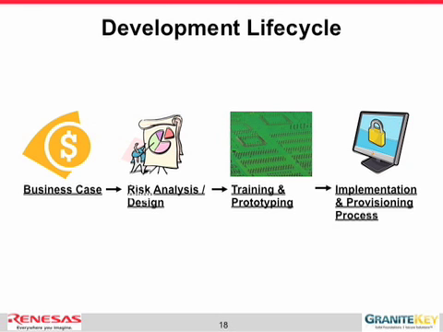And then finally, once I go into production, something that you really need to consider is that once I put my solution in place, I need a provisioning process. If I'm going to be using certificates, I need a process to issue those certificates and to make sure the certificates are only issued to authorized parties and authorized devices. Traditionally, a lot of PKI solutions have been used to issue VPN tokens. They were issuing security for people. They did not directly impact your revenue. But when you talk about device security, you're directly impacting your revenue. Every certificate you issue to a $1,000 peripheral is worth $1,000, right to the bottom line, right to the CEO, right to the board level.